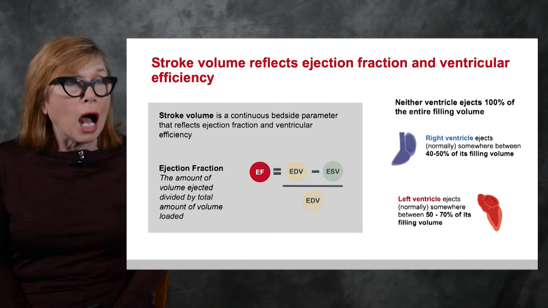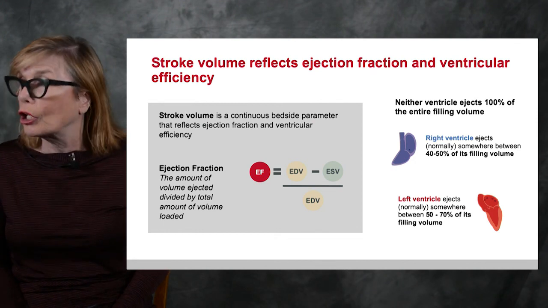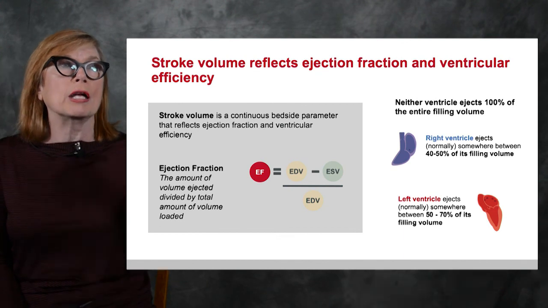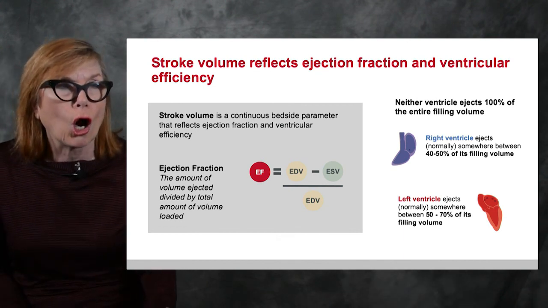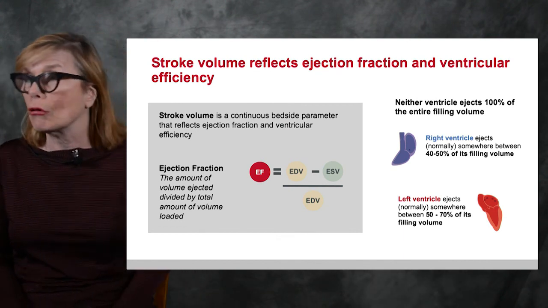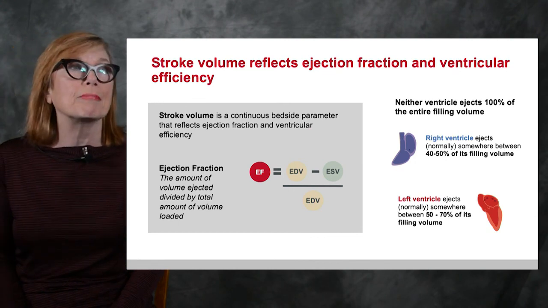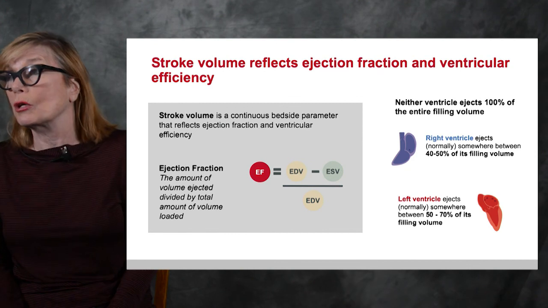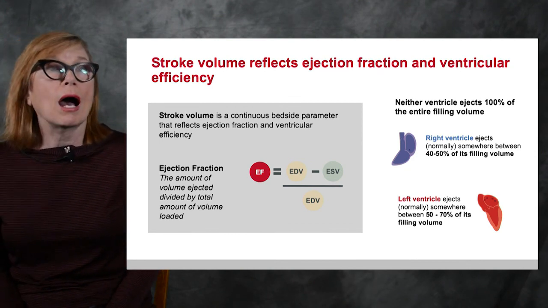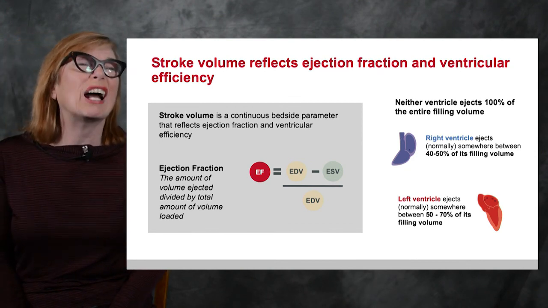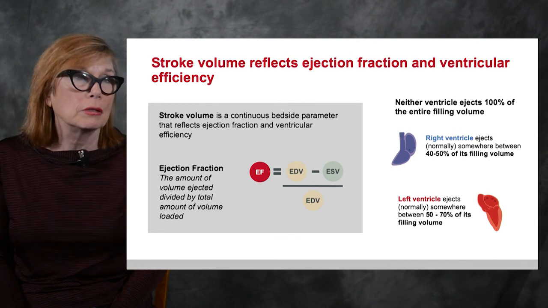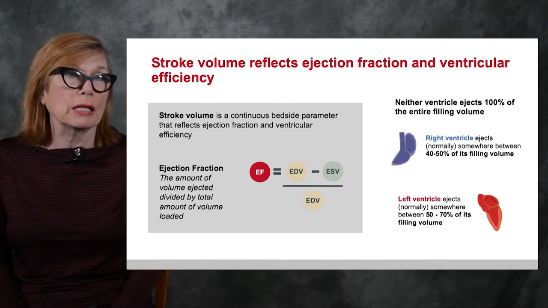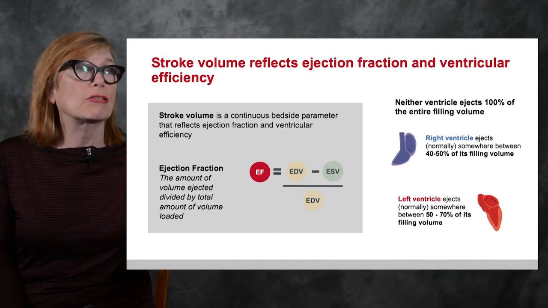If I give you inotrope, stroke volume should go up. If I give you vasopressors, stroke volume should not go down. If stroke volume goes down, I have now made my ventricle inefficient. And in the pursuit of what I love, which is blood pressure, I have profoundly limited what is essential for life, stroke volume.